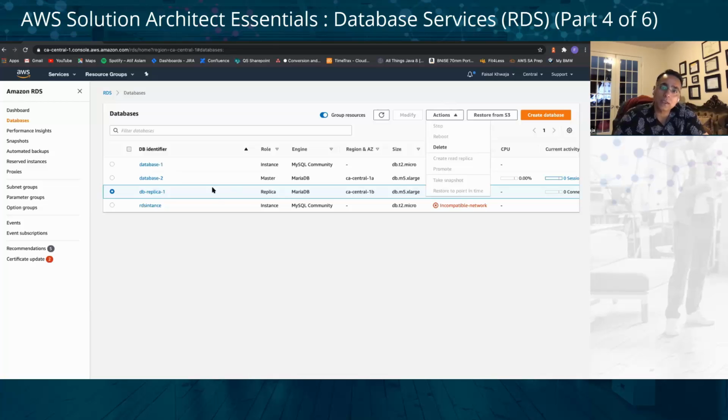So what it does is basically, in case your main primary database, which is this one, dies, then what you can do is come here, click on read replica and say promote. As soon as you click on this promote, this new replica database becomes your production database, hence your failover, right? So this allows you to have 100% availability in case something bad happens to your production database. The data does not get lost.